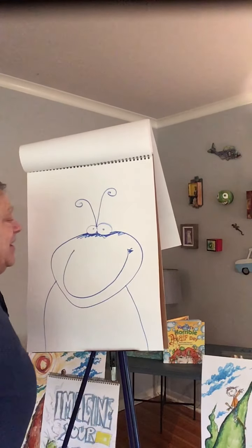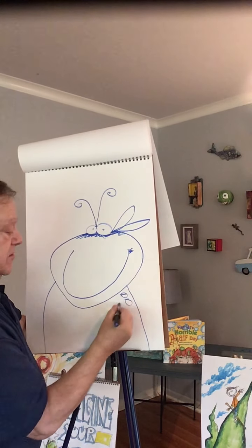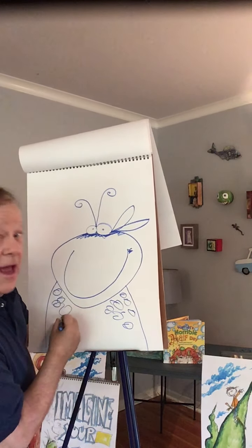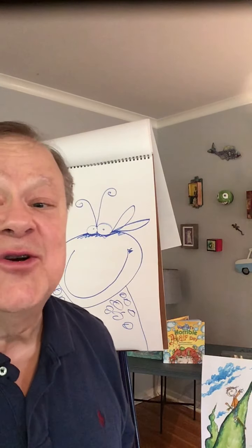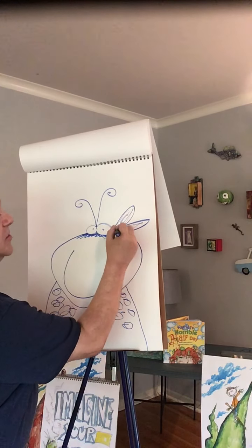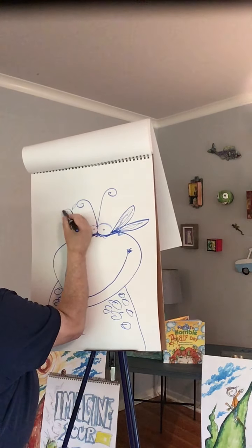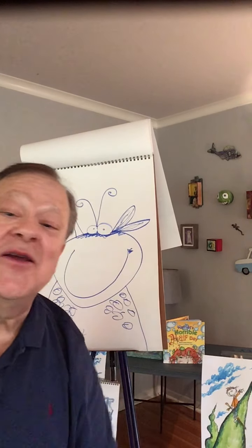Go here like this. Put in some wings — I'm from Atlanta, we call them 'wangs.' Put in some wings and you can put in some spots all around like this. Just throw in some spots — you're the artist, put as many as you like. What if we had done a bee? We could have done a spelling bee. Or how about a bee with sushi — that would be wasabi. I'll put a little bit of texture here in the wings too. Make your bug's arm kind of poking up like this — one, two, three, four. This bug's like, I think I know the answer to the question, teacher.